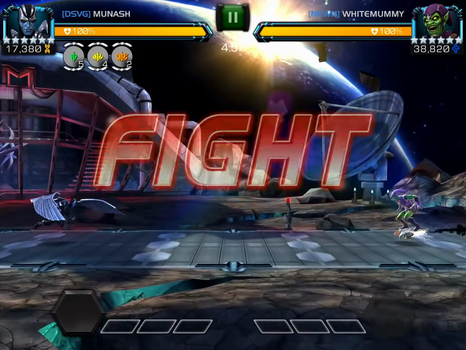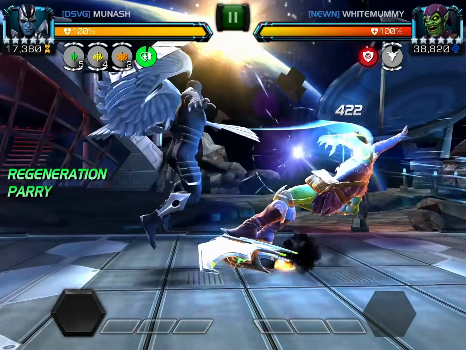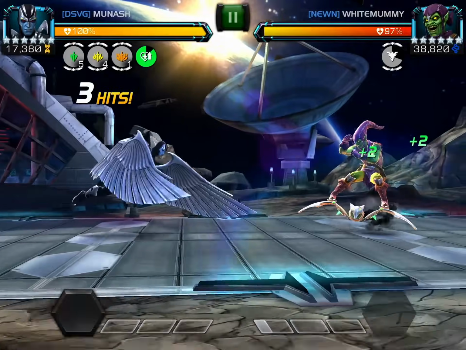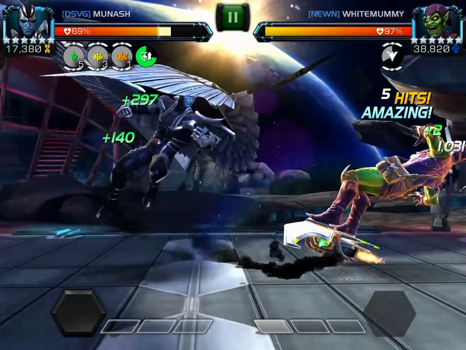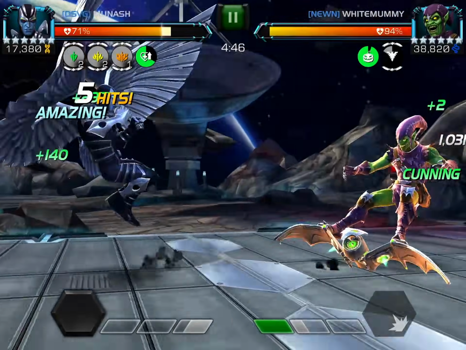So starting on part 2, we have a Green Goblin with Strike Counter Fury and Power Struggle. So I'm just gonna use Archangel. I figured he should work pretty well for this fight. I just gotta remember how to parry so I don't get hit next time.